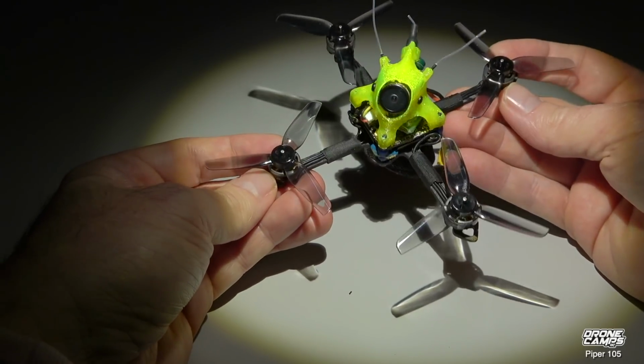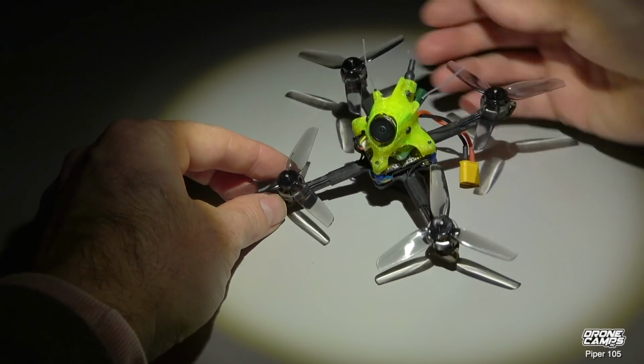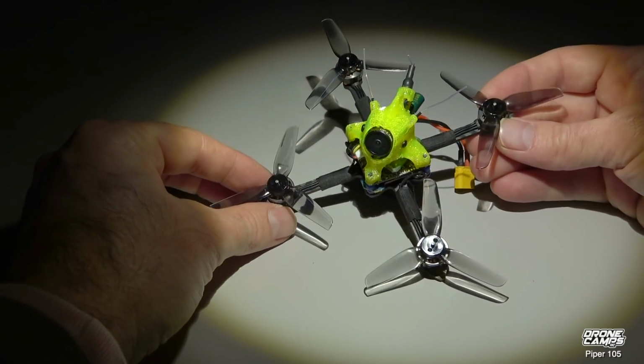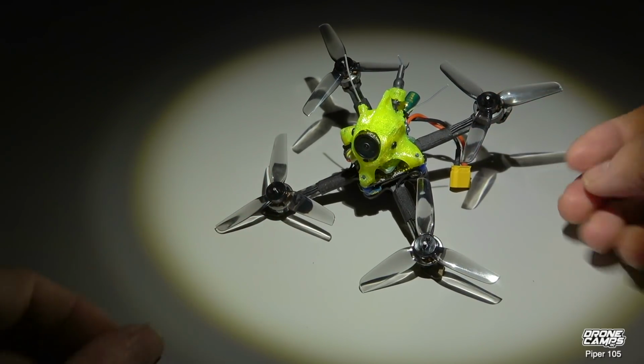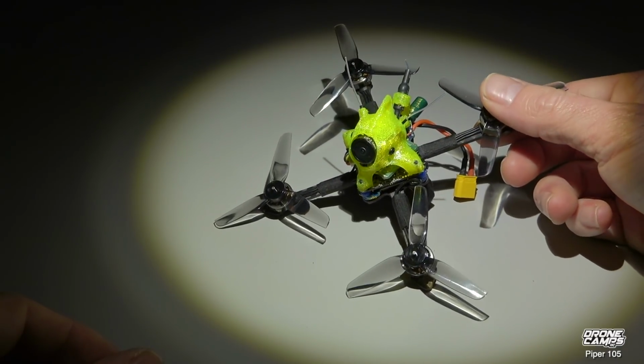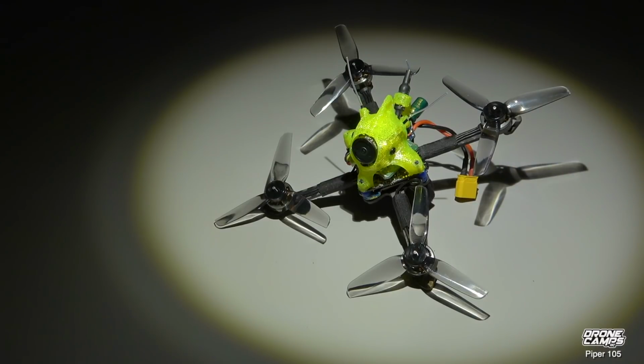So the new version, the V2 version, that I'm going to put the link down below, will be even better than this one. And this one is a winner. This one is actually one of the best scoring Skystars quads that I've had on the channel in ages. So good job, Skystars, and thanks for adding the new bracing on the new frame. I think this is probably about 4.5 out of 5.